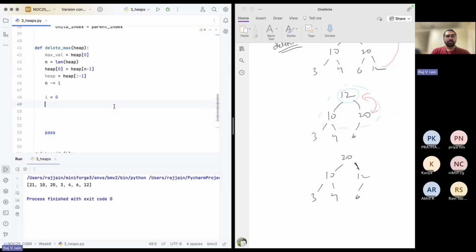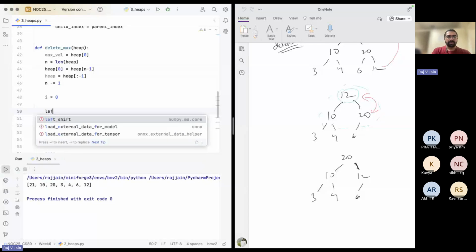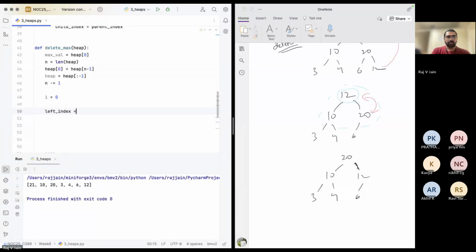So I need to check its left and right index. Same idea: left index is going to be 2 into i plus 1, and right index is going to be 2 into i plus 2, or left index plus 1. Let's make it simpler.